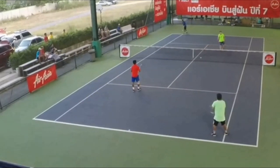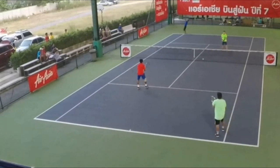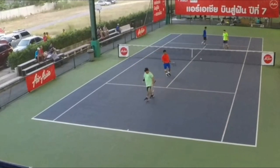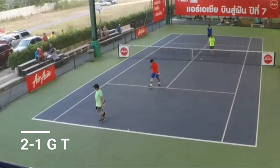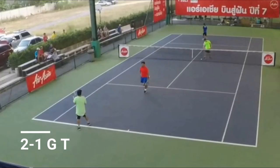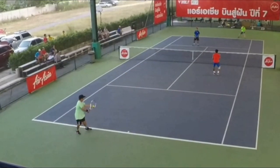The key was, it's not a crazy shot, it's still middle. But he stepped into it early, and he thought I went line. And then I thought I went line, but I went middle. Got lucky. Now you run your best play. My best serve is a middle slice, and my best ball is a backhand short. So combine the two things in this next pattern. Tell you what I'm gonna do. Go serve.